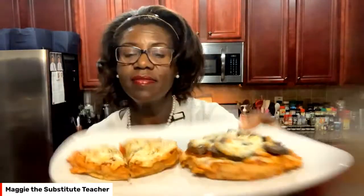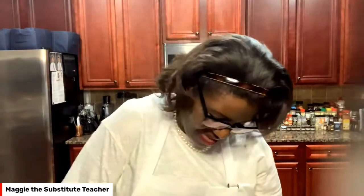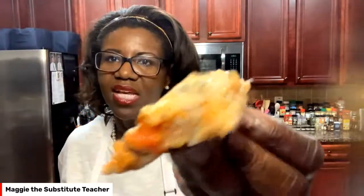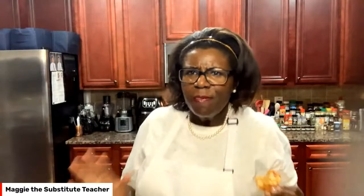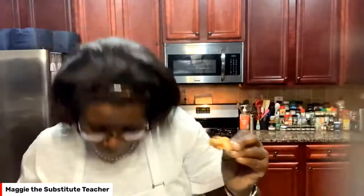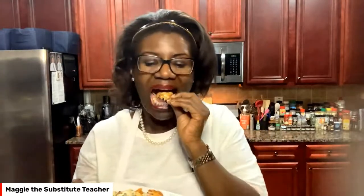So I've cut it in half. I don't know. Genesis, did you want me to cut it? Make little mini pizza bites? So let's try your cheese pizza. Woo! Woo! Oh my God, it's good. So I just cut it into little bite-sized pieces. You don't have to.